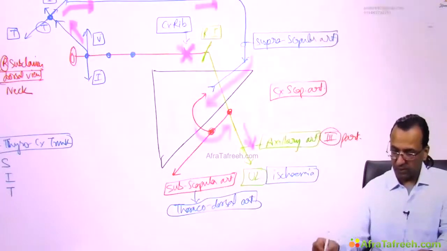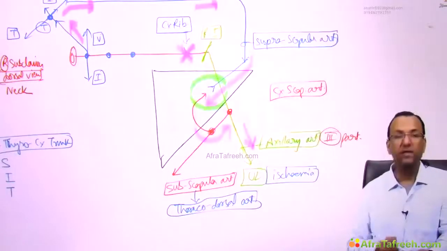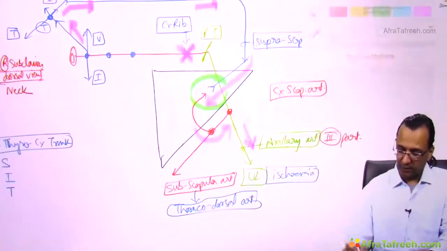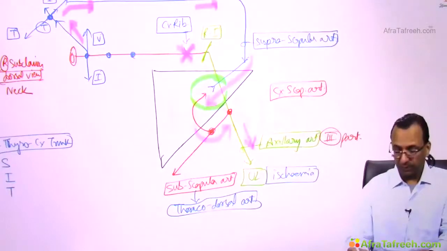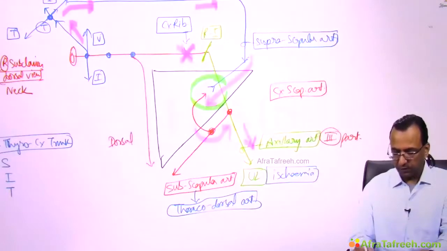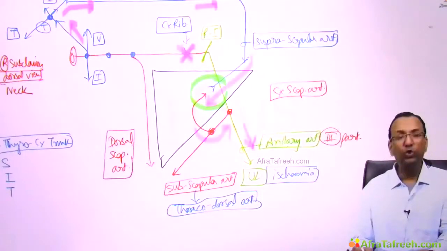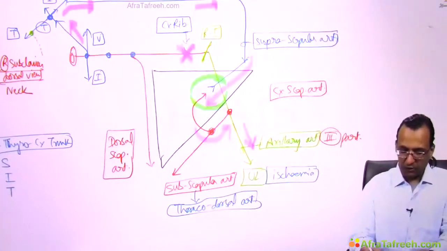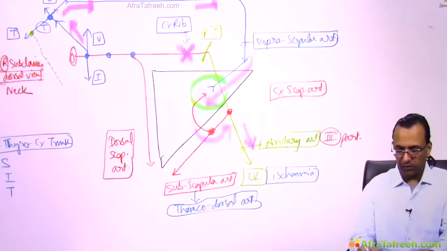Now if you say this is one of the anastomosis, then what is the other one? Let me tell you. Actually, it is the third part of the subclavian artery giving the dorsal scapular artery. Yes, usually, but sometimes it is also given by the thyrocervical trunk, giving the transverse cervical artery, giving the dorsal scapular artery.